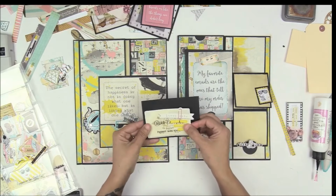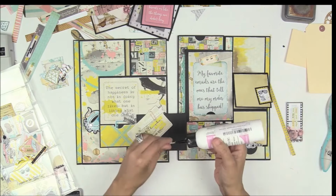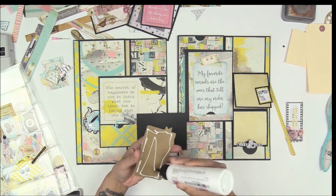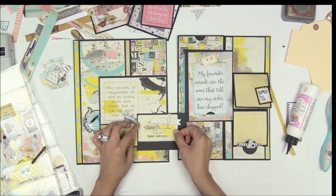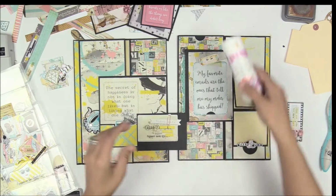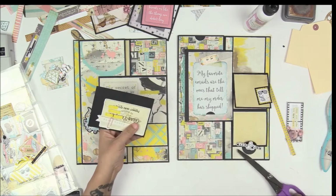So I grabbed a few embellishments. I want to mat this. So I'm going to glue it on and then cut around it, give it a rough cut about an eighth of an inch away from the edge. I don't think I'm going to cut into the flag. We'll see what happens. I say that and then I will cut around the flag. I just love it because it says lunch date with the girls, 1:30.